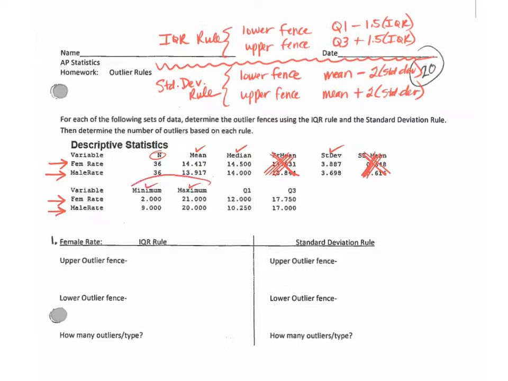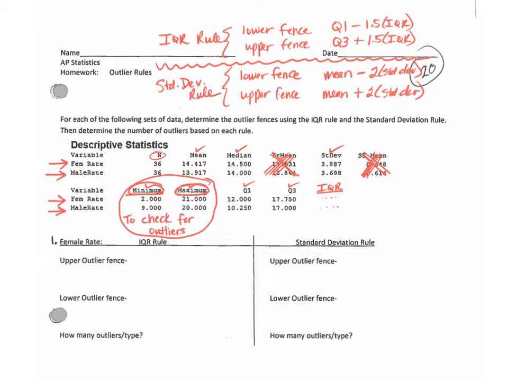We will look at these to check for outliers. Because if this minimum is below your lower fence, you've got a lower outlier. If the maximum is above the upper fence, then you have an upper outlier. And of course, you'll use your Q1 and Q3 so that you can determine your fences and your IQR. You'll want to come up with those for the female and the males.